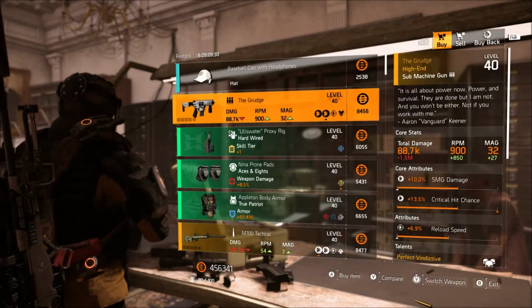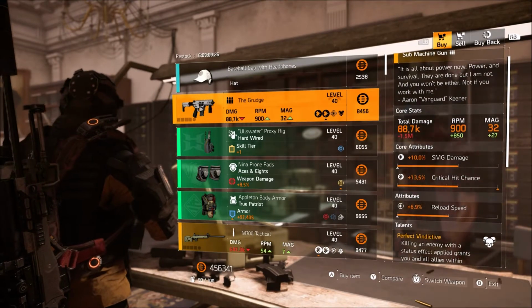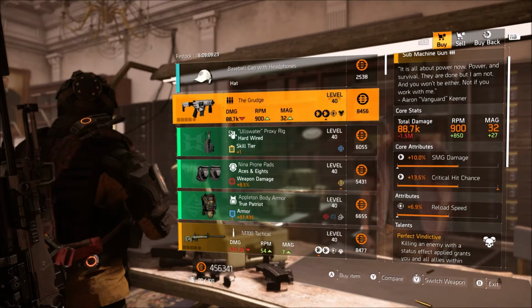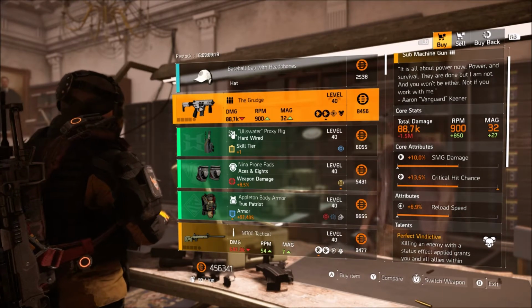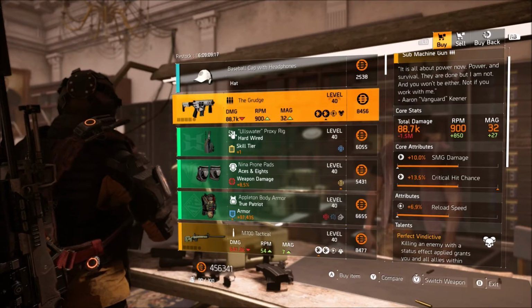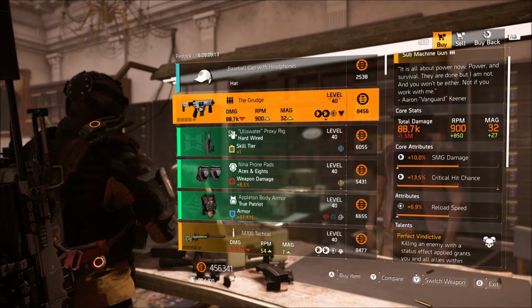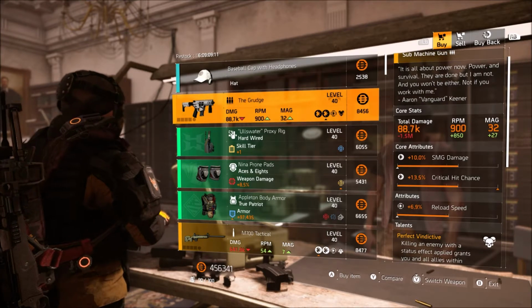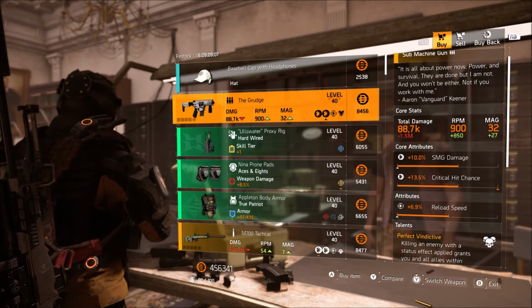But this week he's selling the Grudge, which is going to be SMG damage, crit chance, and reload speed. This one's not great. It's a little bit above normal, but it's right in the middle with 10%, 13%, and you can change the reload speed if you wanted to. If you don't have it, I'd recommend picking up this to add to your collection, but you guys can probably find a better one. And you do get this from completing Warlords New York and killing Aaron Keener.